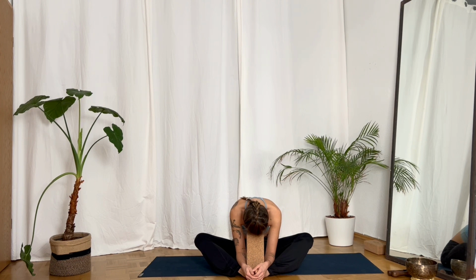And with that new feeling of wisdom and connectedness, maybe you want to set an intention for today's practice. It can be anything connected to your third eye, anything to your inner wisdom, anything to your purpose in life, to your desires and visions. And I invite you to say it out loud a few times. Whatever your intention is for today's practice, or maybe for the whole week. Repeat it as often as you need to make yourself really believe the words that you're saying out loud.